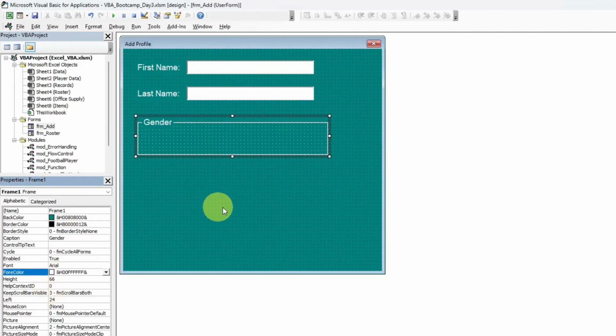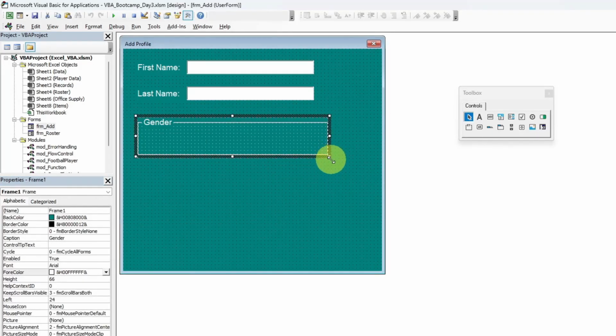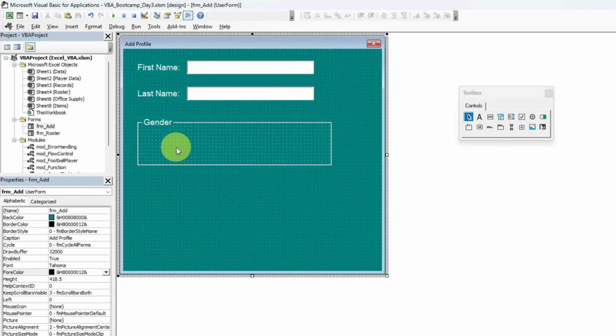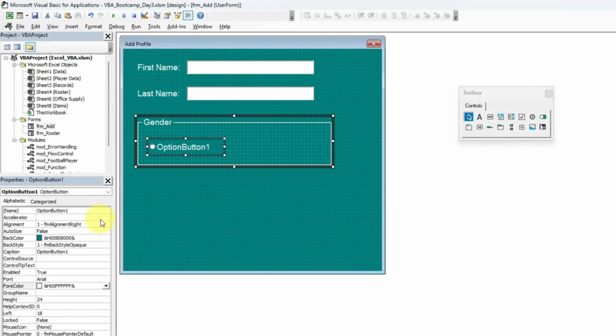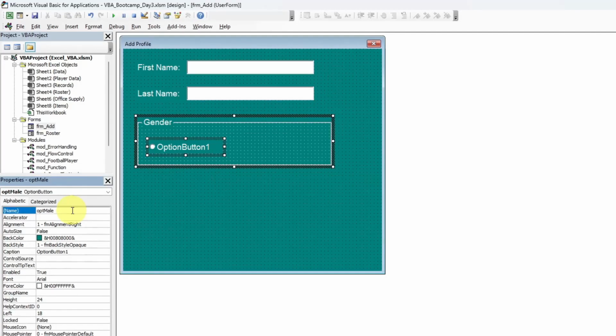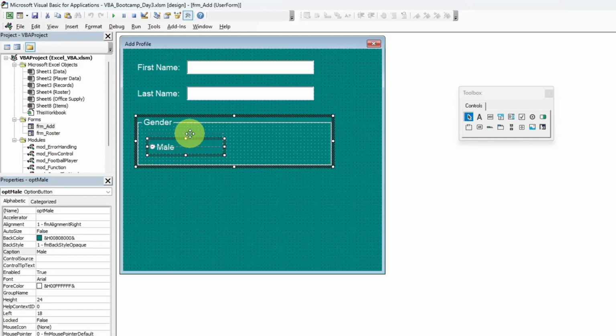Let's set that equal to white, and then inside this frame, we can add two option buttons, one for male and female. So to do that, look for the option button control here in the toolbox, and we can draw that here. And let's change the name to OPT male, and then let's also change the caption to male, and let's move that a bit close to the frame top.